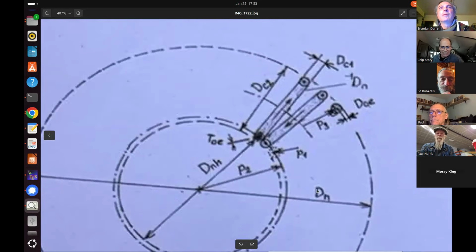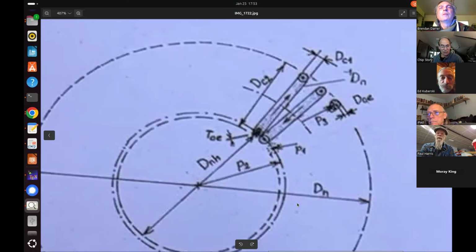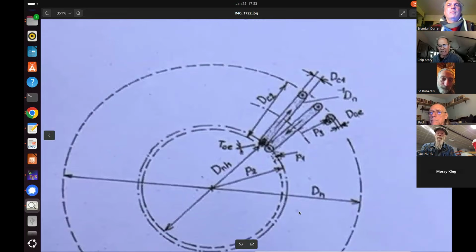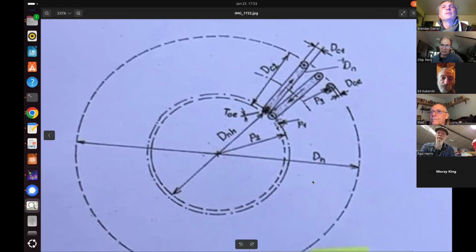Proton diameter d sub nh. There's a p sub 2, a proton radius from the center. I guess there's a toroidal centroid of sorts that shows the levitation on the outer rim of the electron. And there are counter-spinning toroids there. Yes, the arrows are going in two different directions.